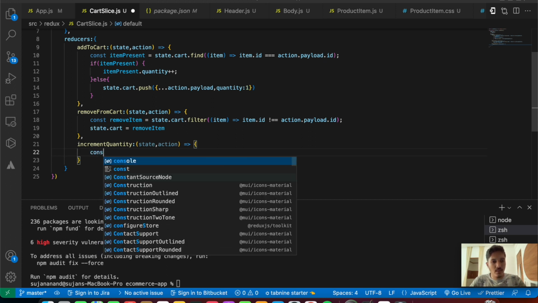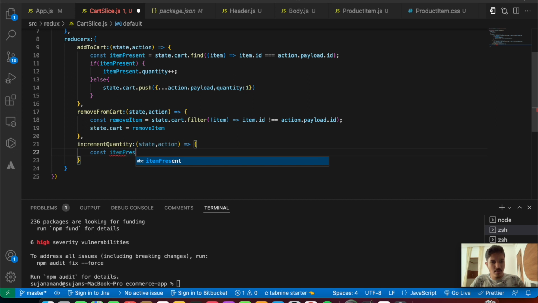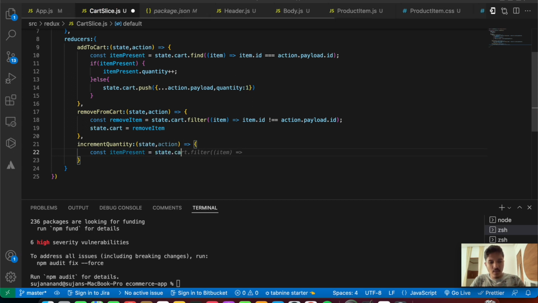Okay, so we're going to say const item present equals to state dot cart dot the find method.